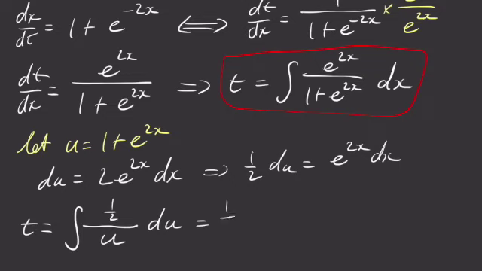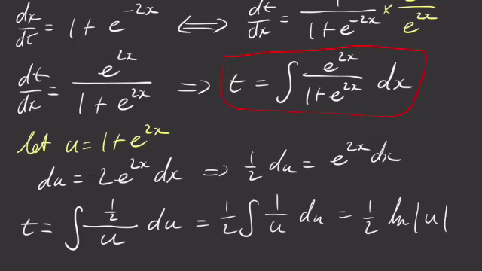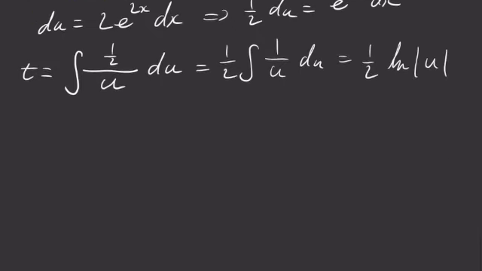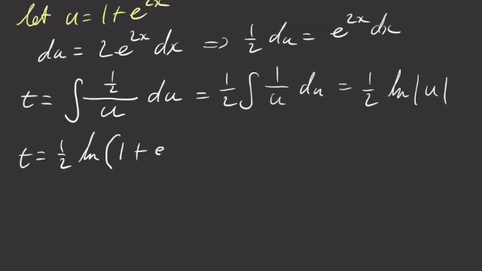Tidy this up to be 1 half, 1 over u du. And then I can evaluate it to be 1 half natural log absolute value u. I'm not going to put the plus c in just yet. I don't think I need to. So now we're going to sub our u value back in. So I get t equals 1 half natural log 1 plus e to the 2x plus c.